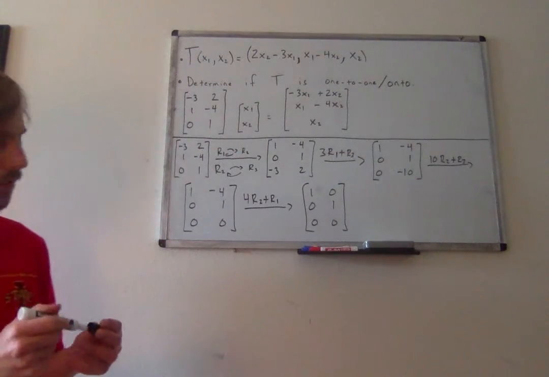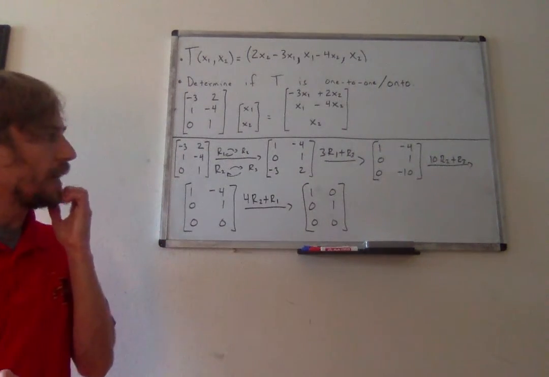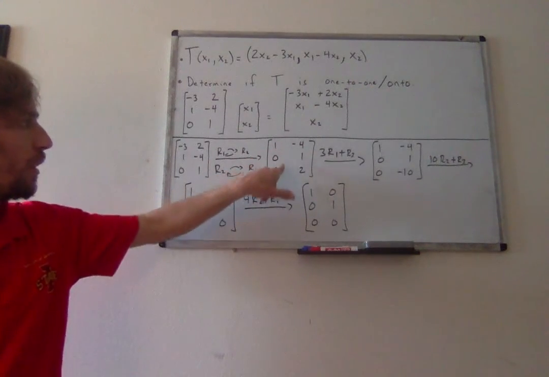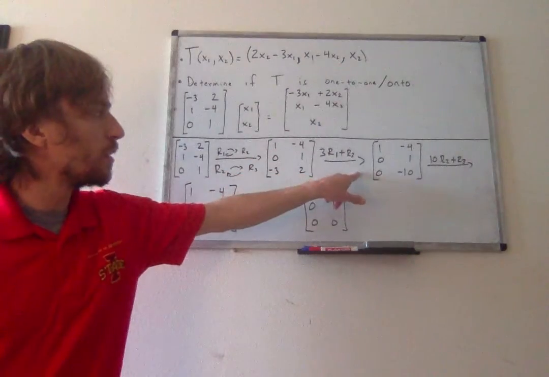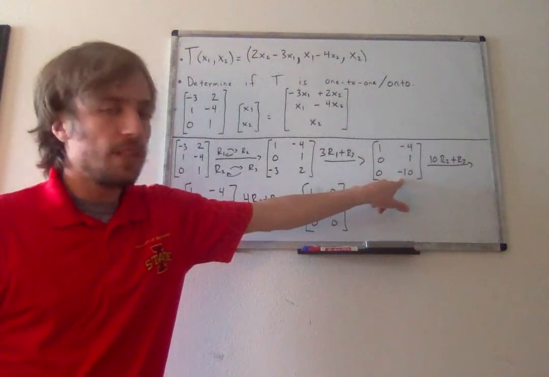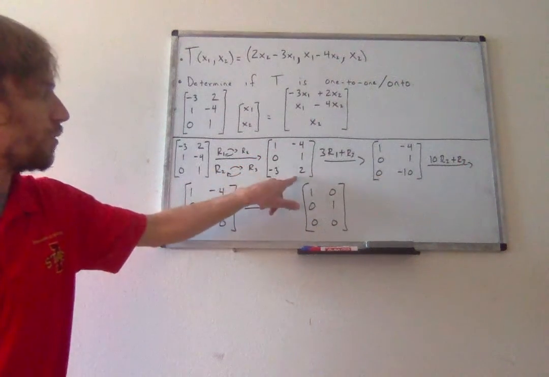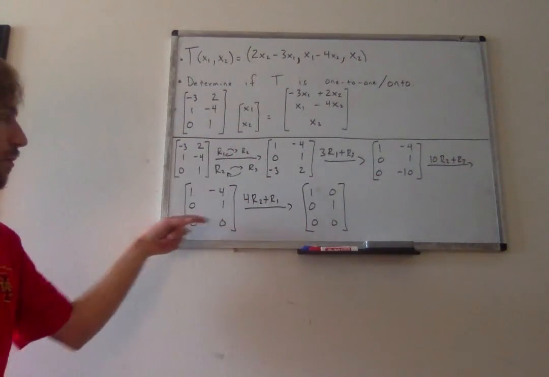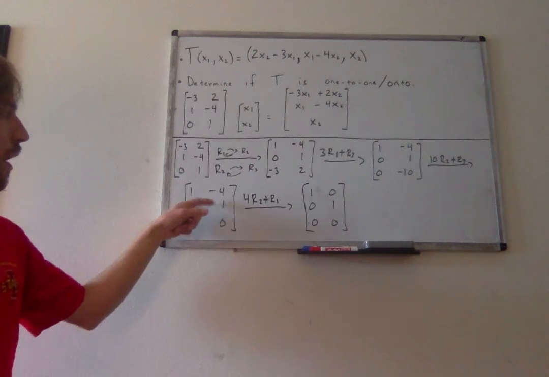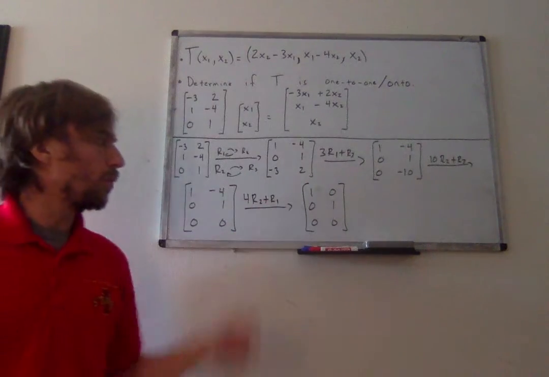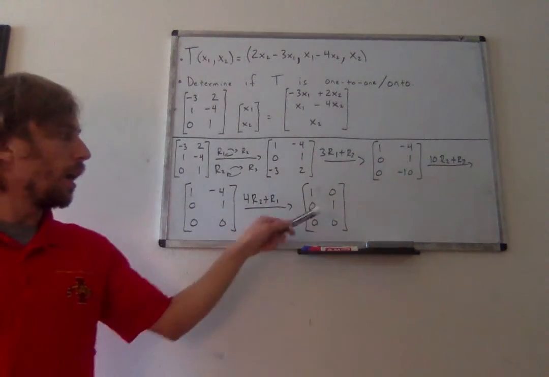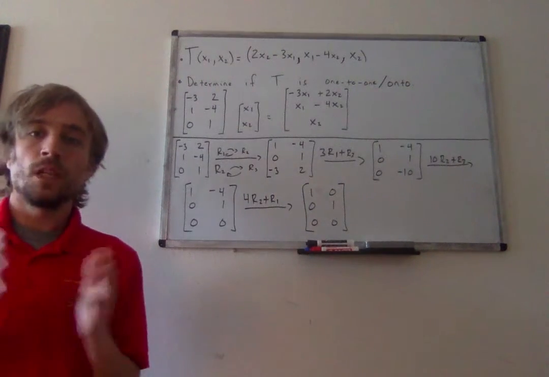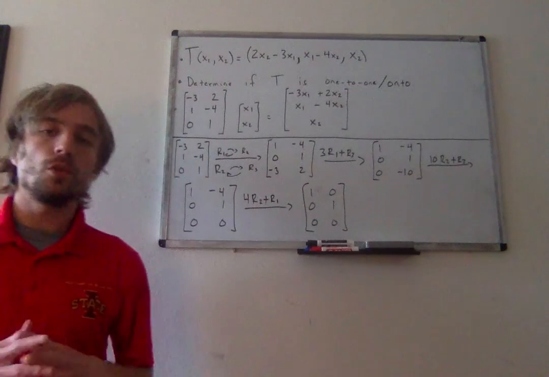Once I got the ones in the correct spot, it wasn't an extremely tough process. First step, I just cleared out this -3. That got me this. I had a -10 here because -12 plus 2. I used row 2 to clear that out, and I get a third row of all zeros. Then I just add row 2 to row 1 to give me that. This matrix, sure enough, looks like it's in reduced row echelon form. So now we can determine if T is one-to-one and onto.